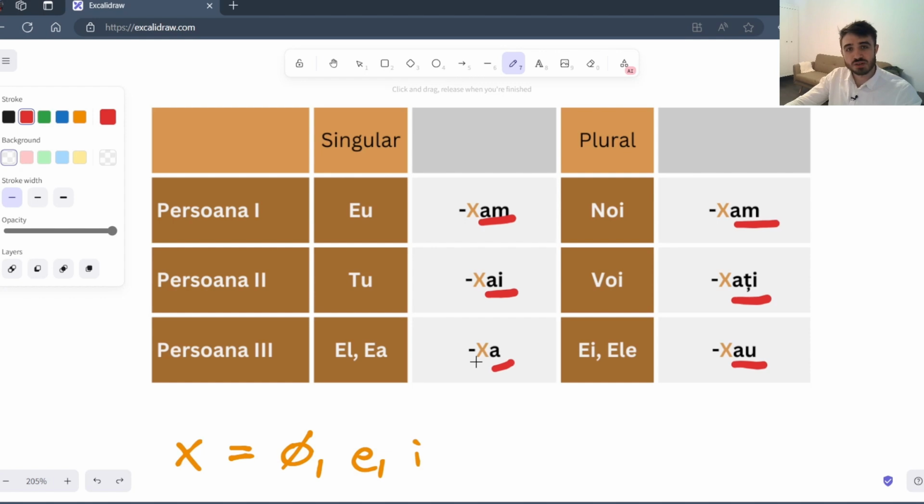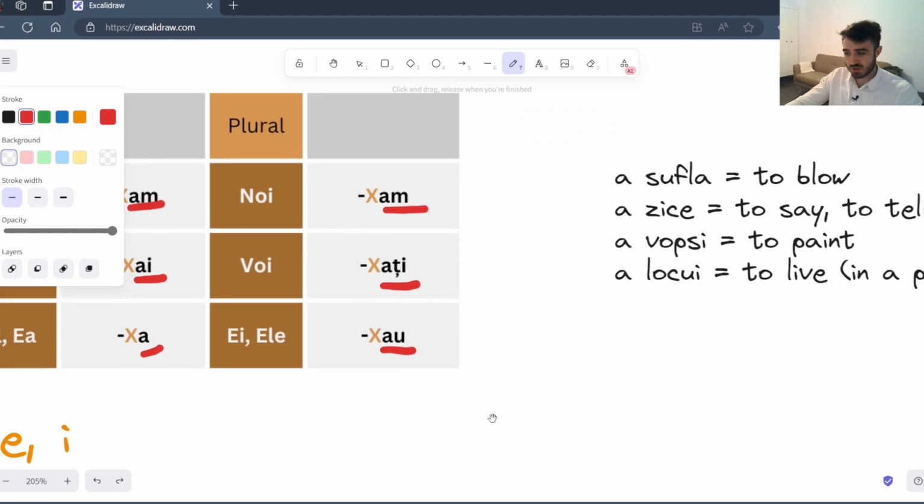I know for some beginners in Romanian, you might not notice any difference between when I say yam and yai. It's probably a normal thing. And it's true, there's not a huge difference, but if you listen carefully, yam and yai, there is a difference in pronunciation. So this is what it can be. And let's look at some examples.